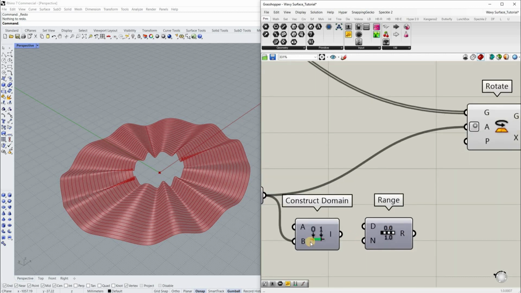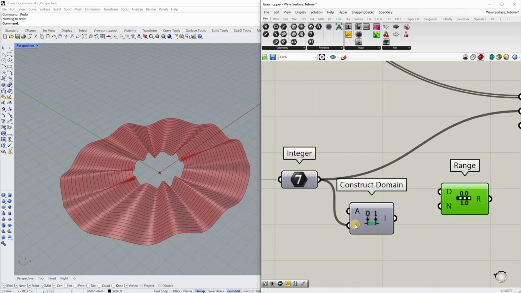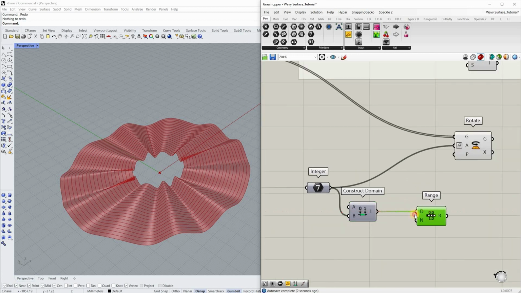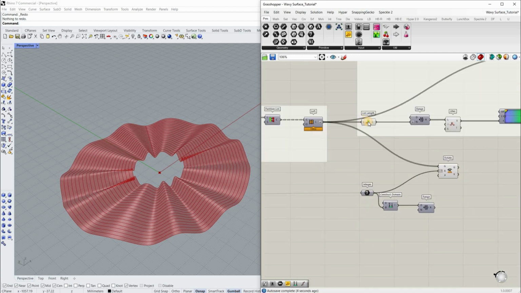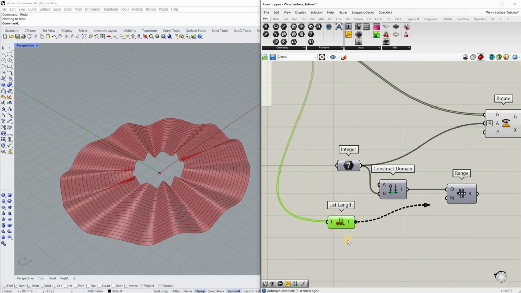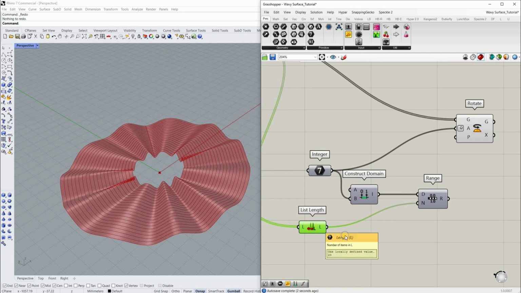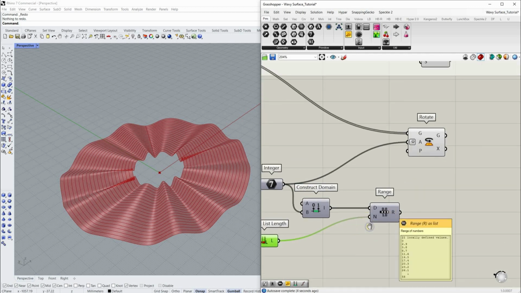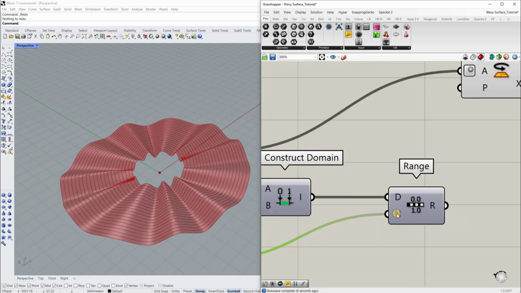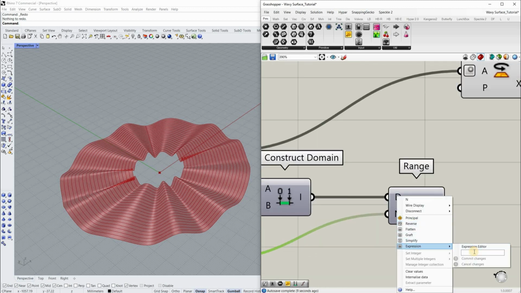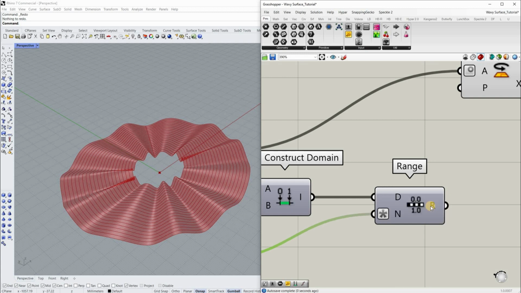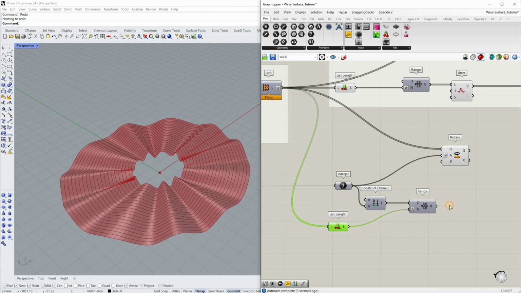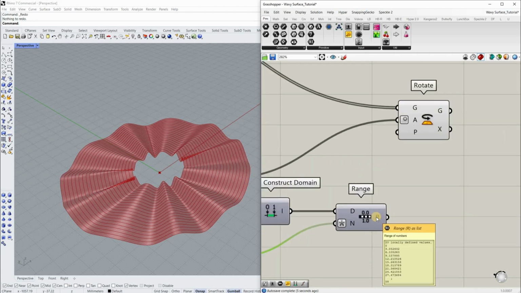Okay, then plug the domain, which at the moment is up to 58, in there, and then use the list item. I can just copy this and plug that in here. See, the list has 20, and here we have 21, obviously, because the range always adds 1, as we noted previously. So x minus 1, and now we have 20 items. Okay, so that is the rotation values.